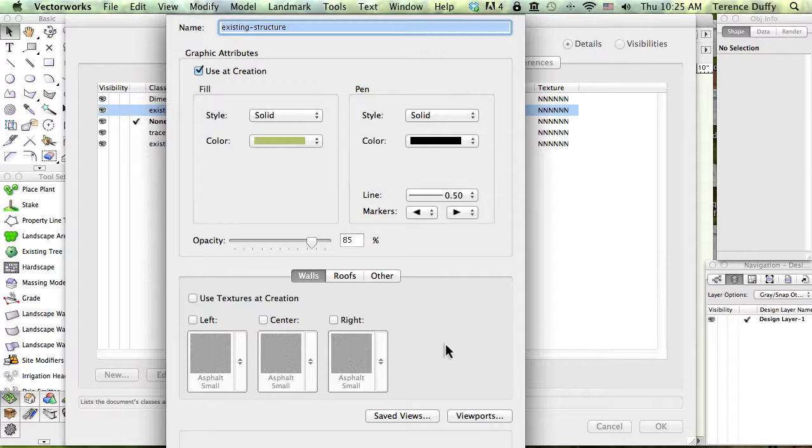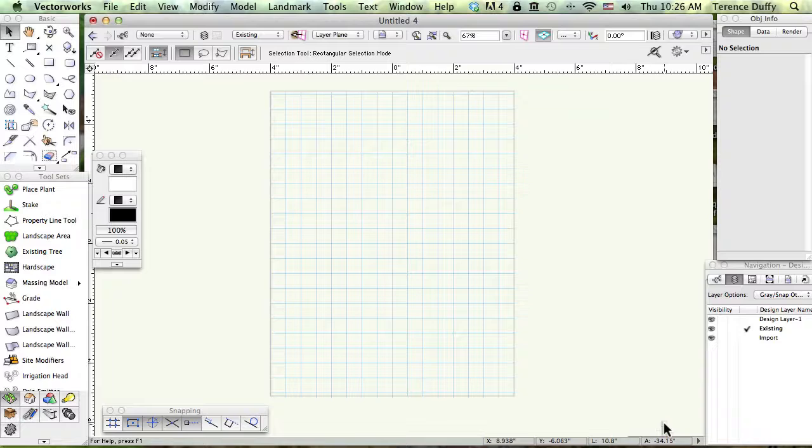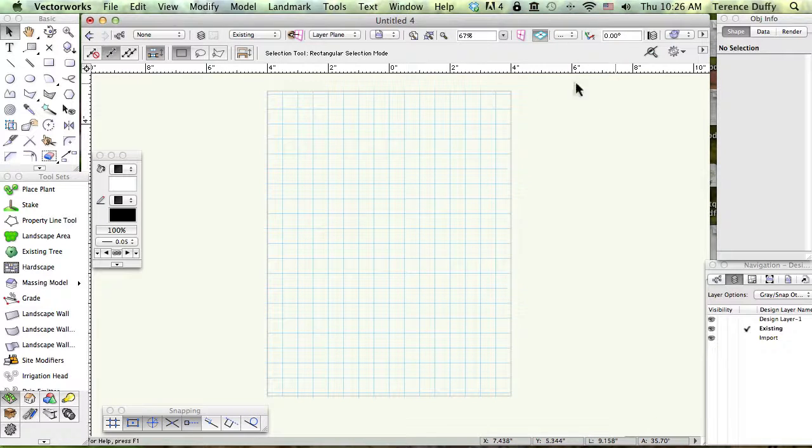And I'm going to push enter, the same as clicking OK. All right. And I'm going to click OK. That's all I really need for now. Now, the next thing I'm going to do is this is my active layer, existing.